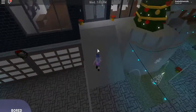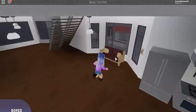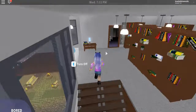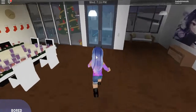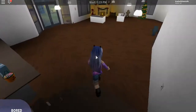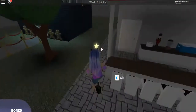Anyways, all of the new stuff, there's some log cabin-esque stuff. It's all really neat, and I really love it. It's so cute. I think they should make a log cabin-esque bookshelf, too, just so you could have a bit of a full furniture set, but that's just a suggestion. But yeah, that's pretty much all.